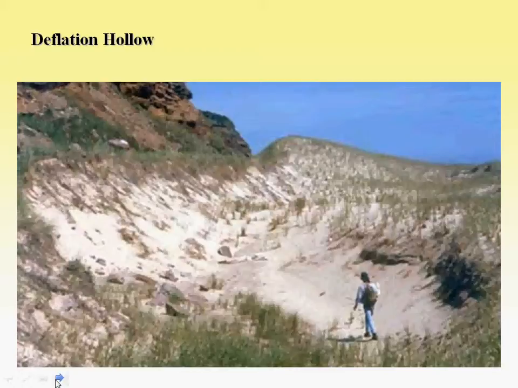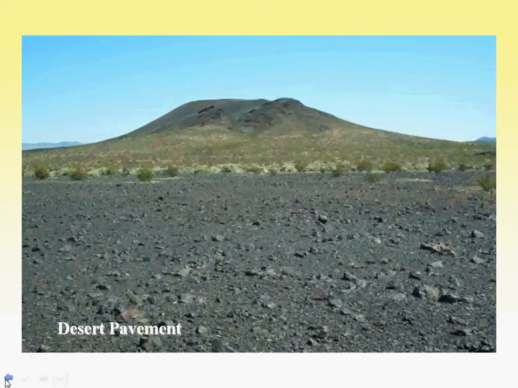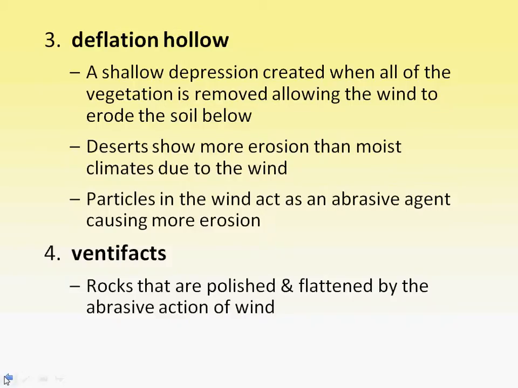All right, ventifact. A ventifact is really cool, and I think it's amazing because of what happens. How do they get paint off of a car? Let's say you're going to repair your car. You're like, oh, gotta fix my car. Yeah, Ken? They sandblast it. Let me explain to you.